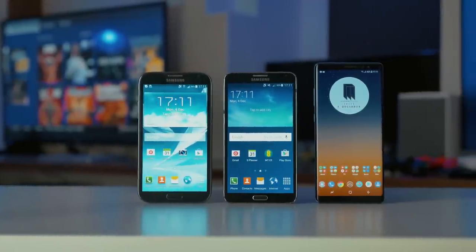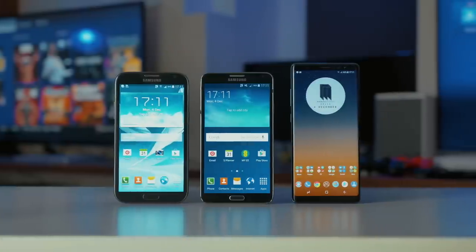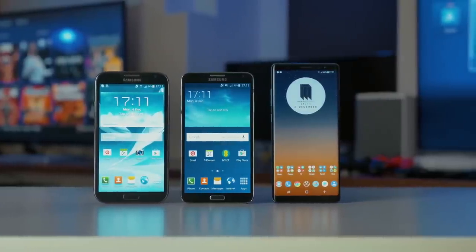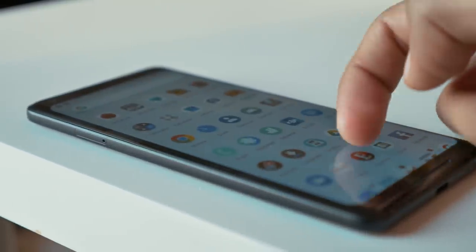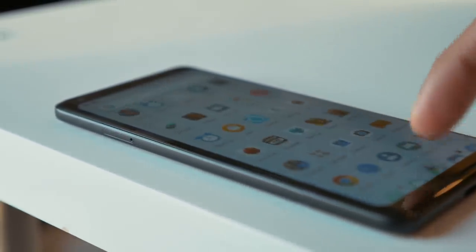As great as modern smartphones are getting, one area that has not drastically improved over the last few years is scratch resistance. Whilst the latest Gorilla Glass 5 will prevent your phone shattering into a thousand pieces if you drop it, it is not very good at resisting scuffs, scratches and marks, which overall, over a period of time, leave your smartphone looking a little bit damaged.